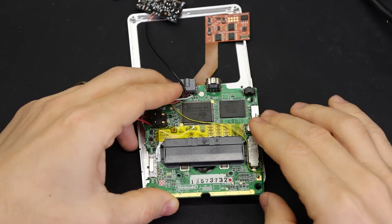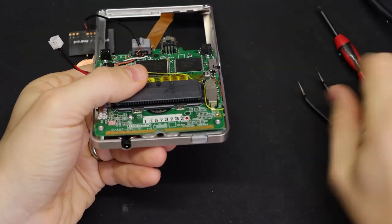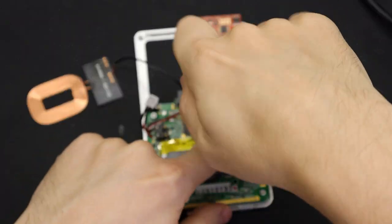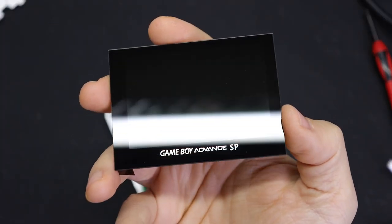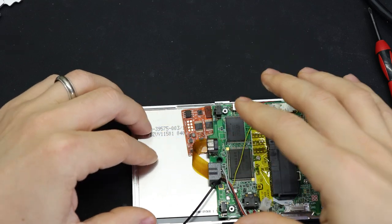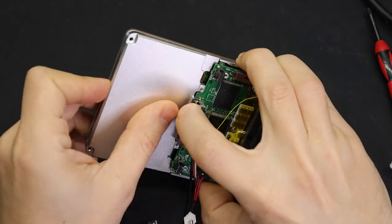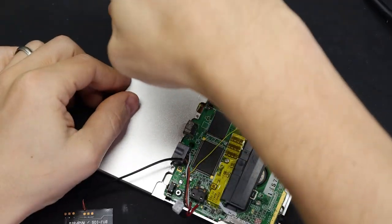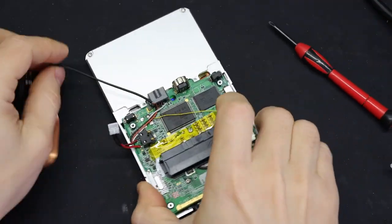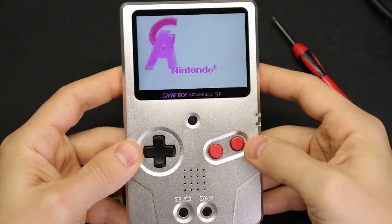As you're putting it together, you probably need to mess with the placement of some of these wires to make sure they're not in the way of the buttons or the silicone pads. The BoxyPixel shell is designed to work with the screen so you can just drop it in there without any modifications. Once you get all the guts mounted in there, it's a good idea to turn it on and make sure that everything still works — so far so good.